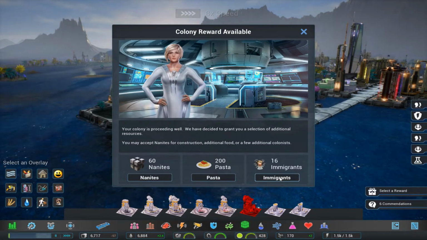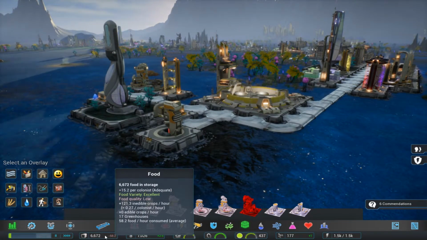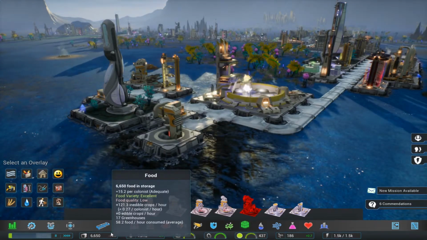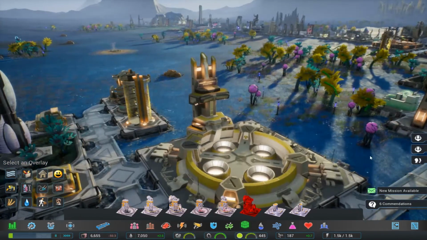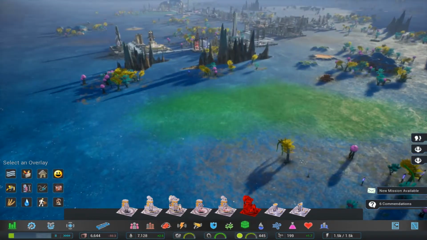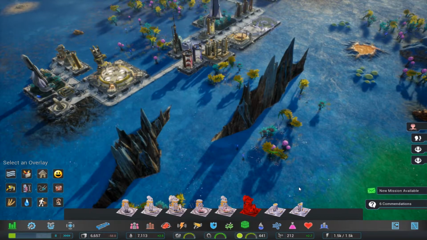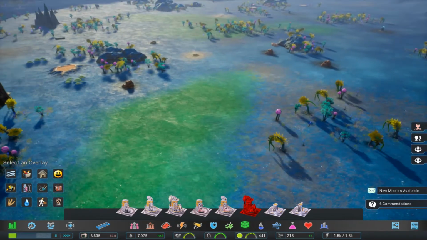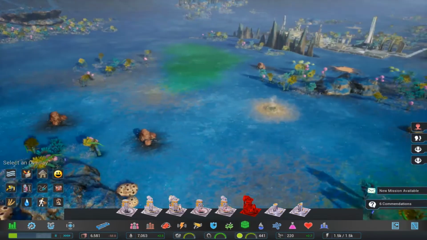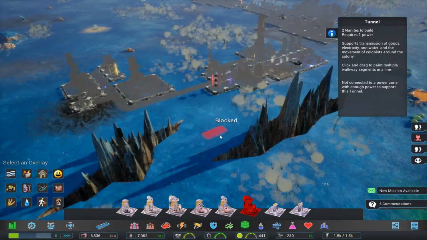Okay, let's grab 16 immigrants. I think we can feed them. I think we'll be alright. Maybe. We might have to think about moving over into this other green space. We're actually pretty close to this one. If I could get a path moving through here, we might be able to get a couple more greenhouses over here. Actually, that's probably a good idea. We'll try. Let's see if we can actually do that.